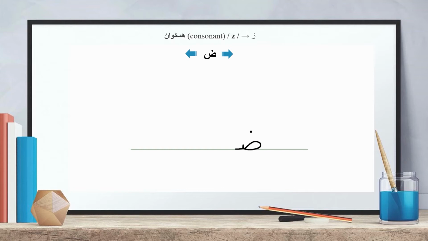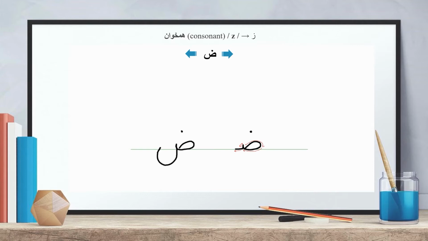I show you once more how to write it. So we start from here, then going here. Again, this direction, a little bit upward, then downward again, and then going to the left. When Z is not attached to any other letter, we write it like this. So exactly like the Z in the beginning, but this time we go upward, and here we make half a circle.